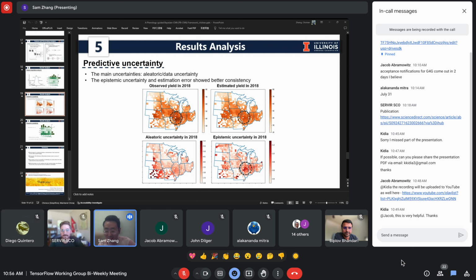That's it. Yeah, thank you, Diego. Just like Biplov and the team mentioned, I'm also very interested in using this model in other developing countries, where they are data-limited areas. I'm doing some research about transfer learning, but I found the difficult part is the data, like the yield reports, in the new regions. I hope I can hear more interesting work from you guys in the next few months. Thank you very much.